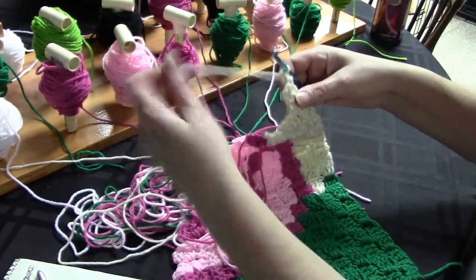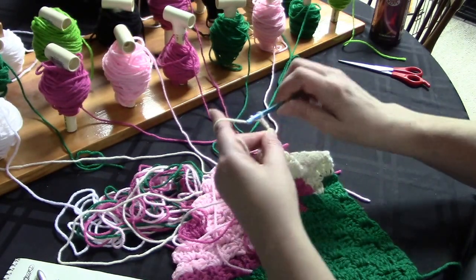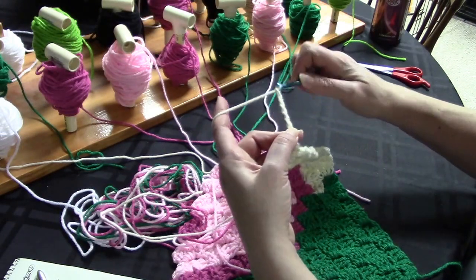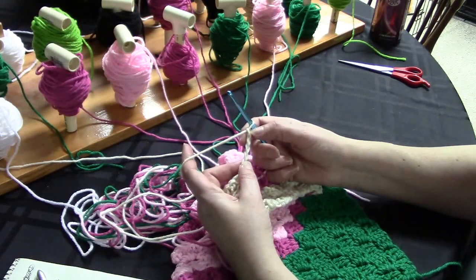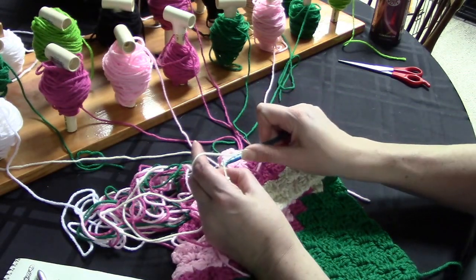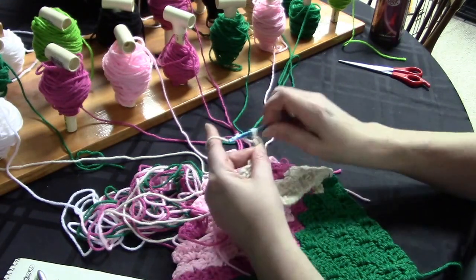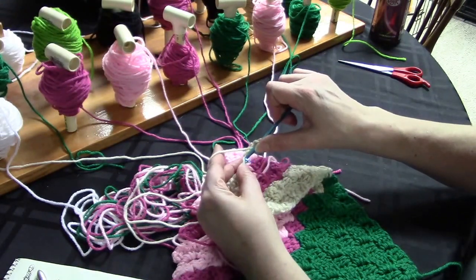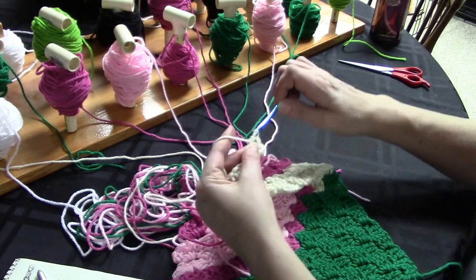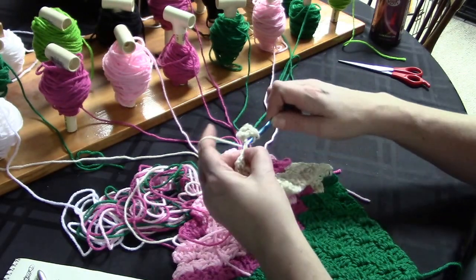And here we go. Okay, so we're going to chain up 6 for our increase. 1, 2, 3, 4, 5, and 6. Count back 1, 2, 3, 4 and double crochet into that 4th chain from hook. Again to the 5th chain. And then the 6th chain, or the first one next to the block.